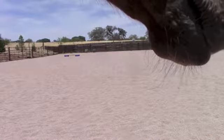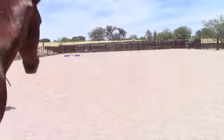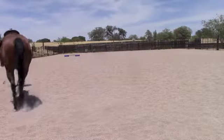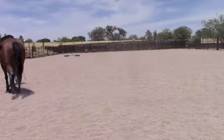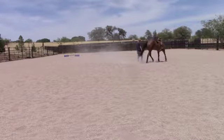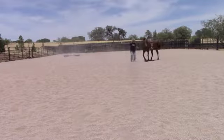I'm not going to talk over too much of this because it's pretty self-explanatory. It starts out with a close-up of Comanche's nose. He likes to upset the camera once I got it positioned, so I'm pulling him away from there as quick as I can. And he's just going to do some liberty work here.